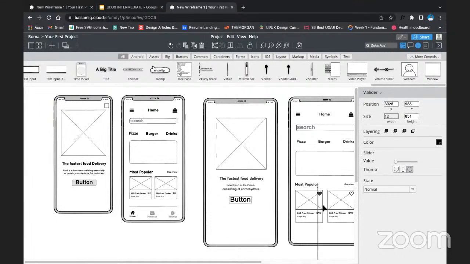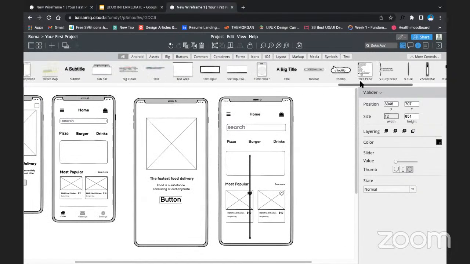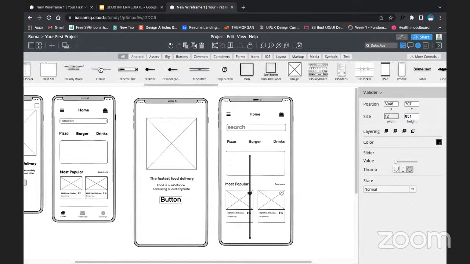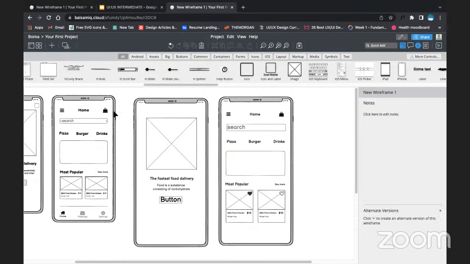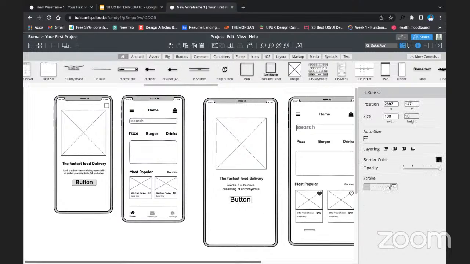Okay, so you can see horizontal lines. This is what we are looking for, not this. So I can delete this. Okay, it's back.